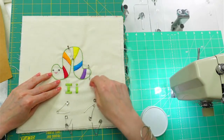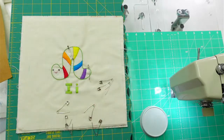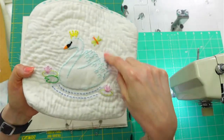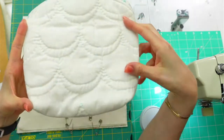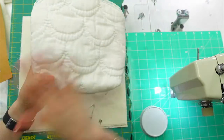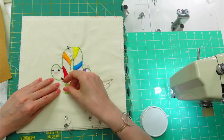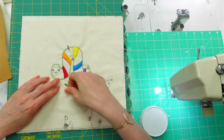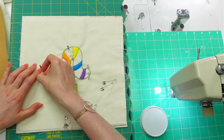But in my head right now, I'm probably just going to trace around the character and keep tracing around it. I have this guy here that we did, and I just traced around it and then went around and around and around. So it was kind of an organic shape. On the back, though, I did do some scallops. So you could do scallops across the whole thing. You could even go over the embroidery if you wanted, theoretically. So I don't have any real ideas for that right now.